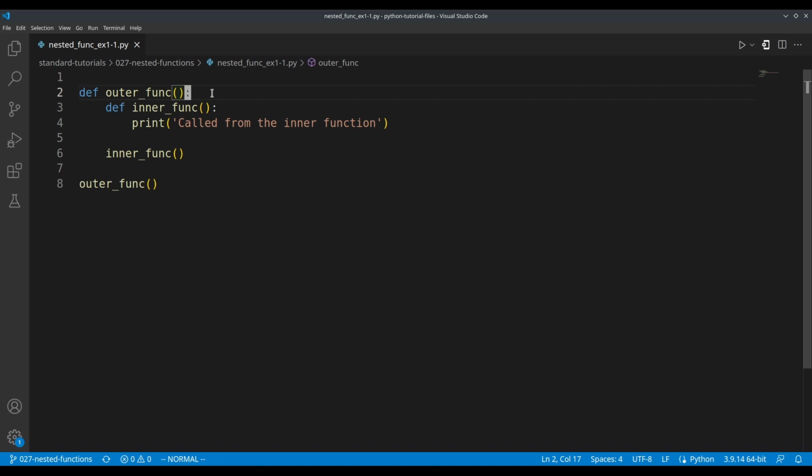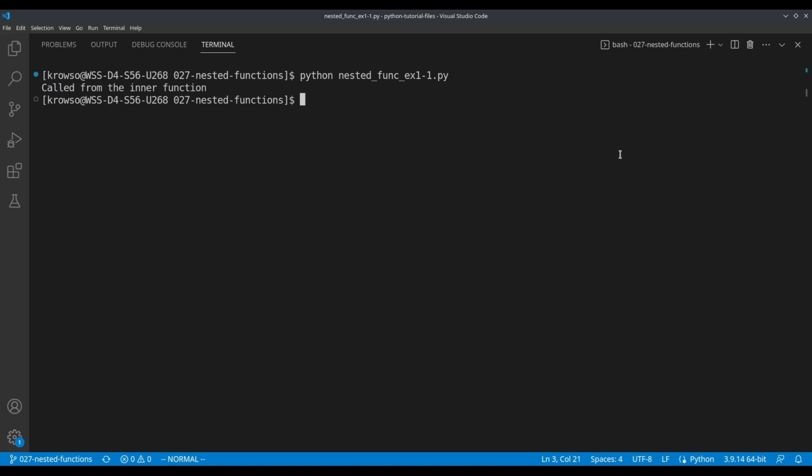So here we have the main function. This is the one where, wherever it's accessible to, we would call this in order to actually execute the code inside it. And then this next line here is the definition for our nested function, the inner func. And it's just a simple print statement right here, but we can have more complicated stuff as we'll demonstrate further in the video. And in this basic example here, we're just basically defining the inner function, and then we call the inner function from the outer function. So all we have to do is just call the outer function, and it will take care of the rest. So if I run it, we'll see the message called from the inner function printed on the screen.